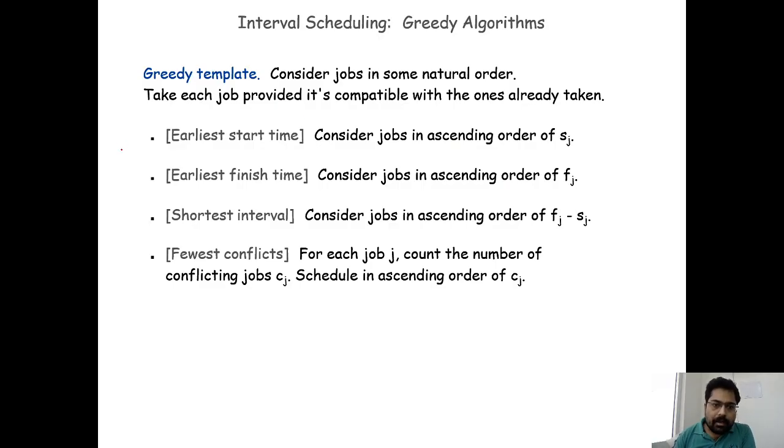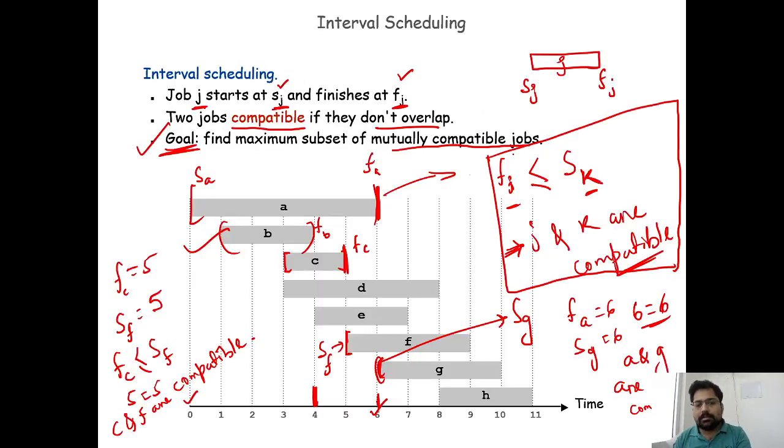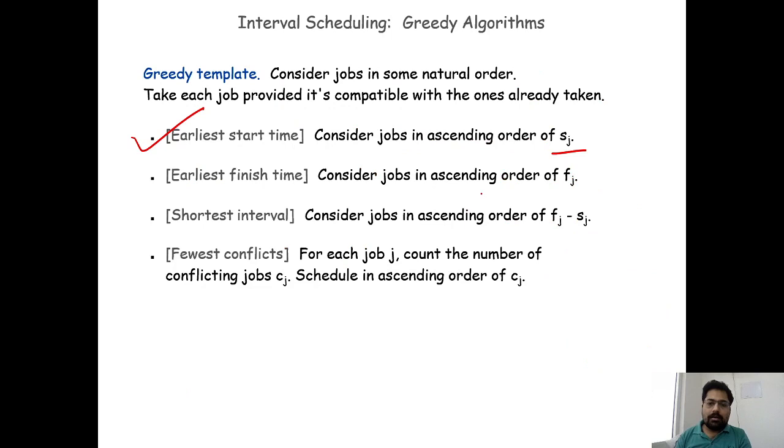Okay, the earliest start time: through this also we can find, among the number of jobs that we have, whichever is the earliest, we will find that one. Whichever has the lowest starting time, we'll consider that. The earliest time we will consider in ascending order, means in increasing order. First of all, we'll sort it, and through the sorting we will find out which one to select first.